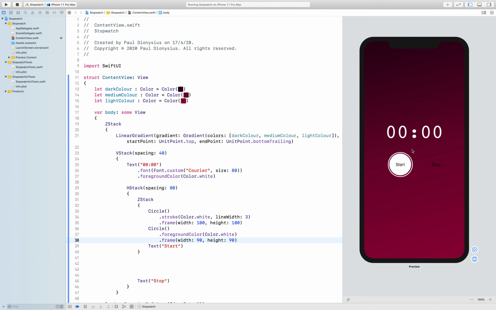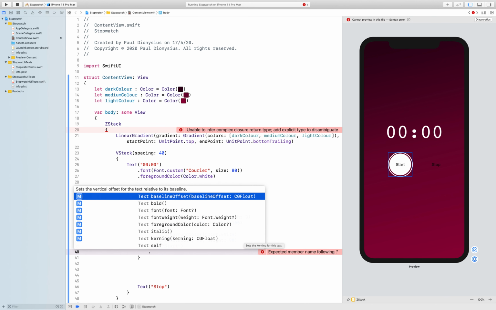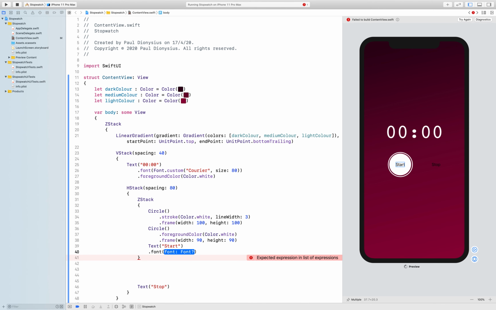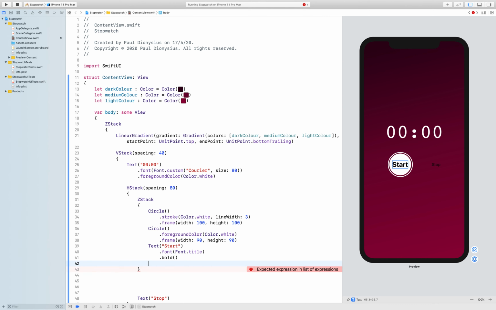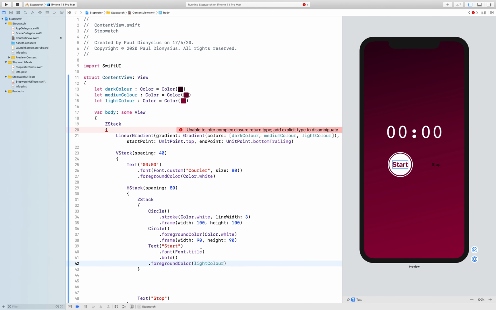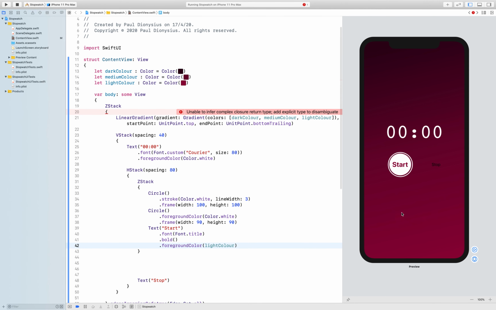It's very similar to the Apple Clock application and its buttons. So that works quite well. The font here can probably change to font. And again, it's asking for a font type. So I'm looking for font.title. And I'll make it bold. Finally, the color. Now I'm going to choose the light color from our theme at the top. So our 3 colors I'm calling my theme. Done. And that button looks quite nice.